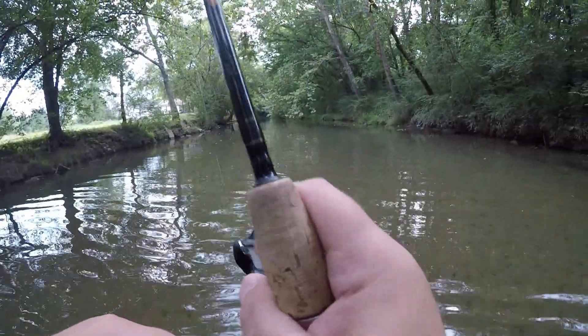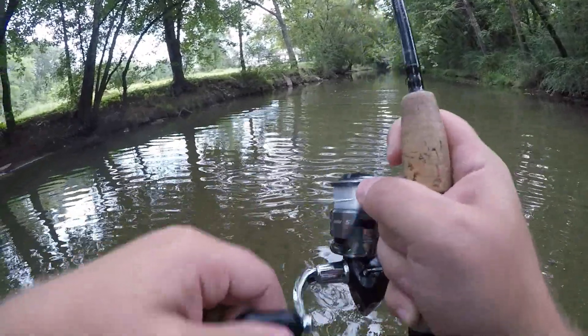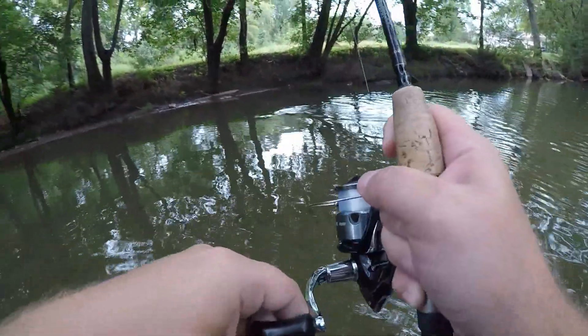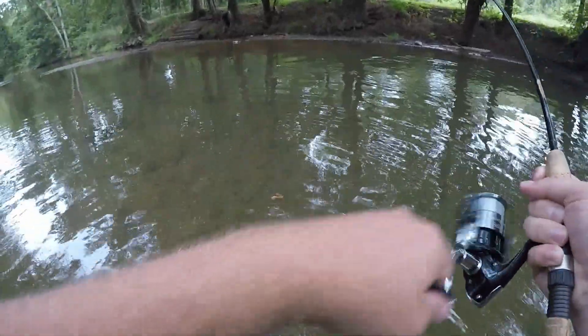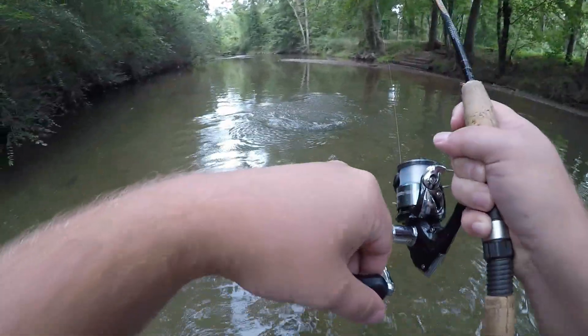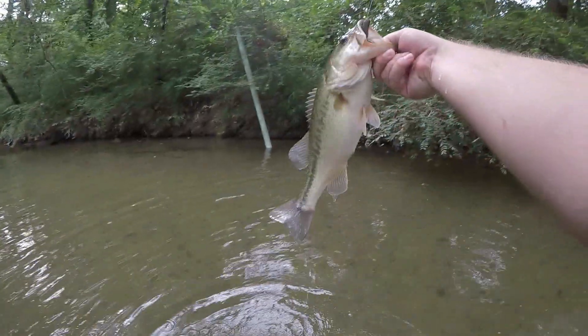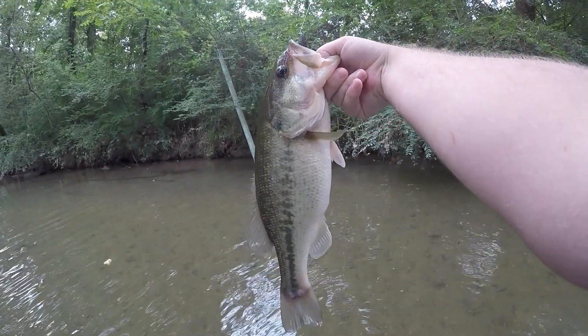That's not a bad fish - not a bad fish at all. Not bad for this creek - this is a decent fish, y'all. I don't want her to break me off. Oh, why'd you get near that? No, no, no, no. Stay out of the trees now, you'll be good. Wow, y'all - this is ridiculous. I'm in like thigh deep water and just caught like a two-pounder. Wow, I cannot believe this. Guys, this bass - it is a solid bass. I hope I can get the angle to show it. It's got a big old gut on it.